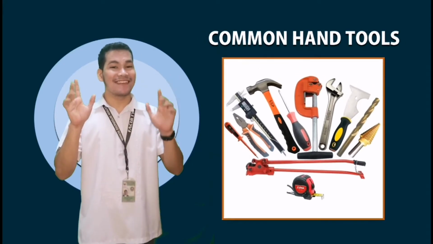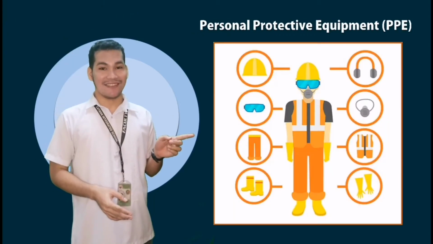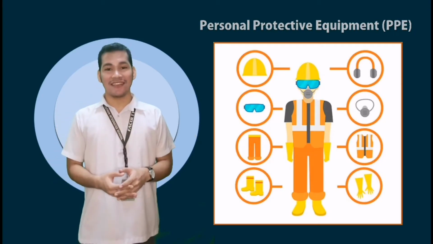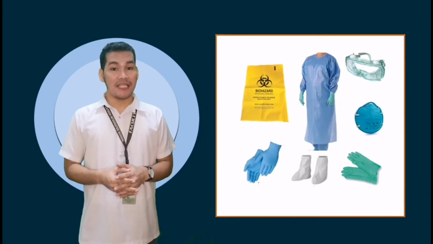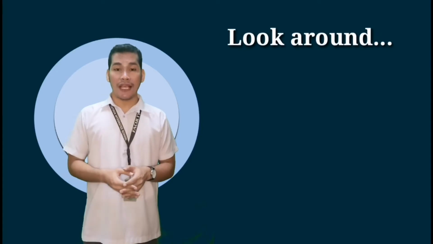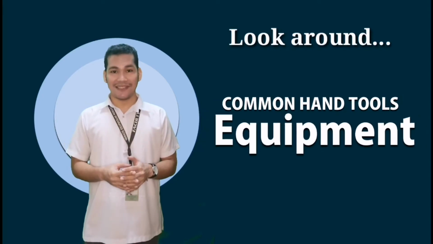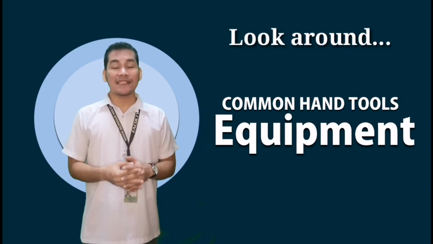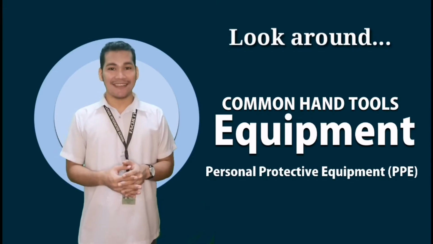It seems that you are all aware of common hand tools and equipment, the same way with personal protective equipment. Of course, we should know more about it, especially during this pandemic. Personal protective equipment has been around us to protect and keep us safe. What I would like you to do now is to look around your location to see if you have available hand tools and equipment. Also, can you please tell me an equipment that you have only come to know during this pandemic?